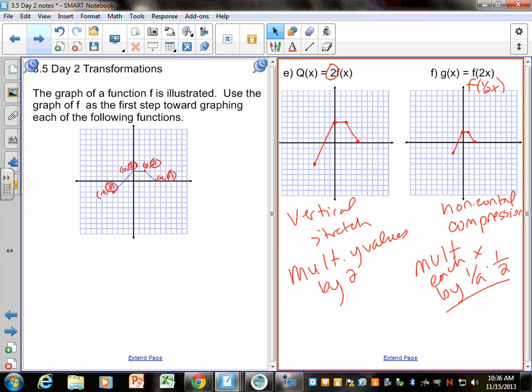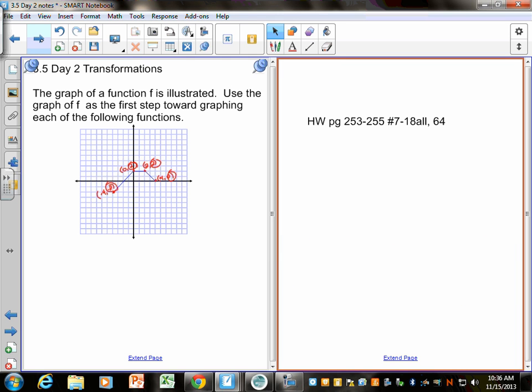Okay, so your homework, which I'm giving you the rest of the time to do, is 7 through 18 all. Those are matching. No work to show on those. The annoying part is it goes from one page to the next, so you have to flip back and forth. I believe 6 of them are squares and 6 of them are absolute values. So you just have to match.